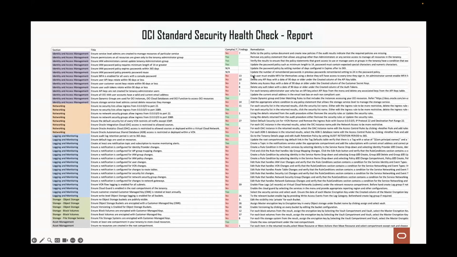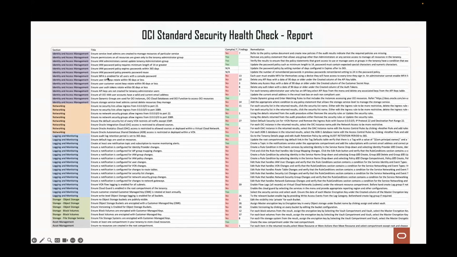This is just a quick look at the remediation, what needs to be done. The CIS benchmark report will have more step-by-step on how to do it. And Oracle documentation will have the full detailed steps. If you need more details, that's the flow you will take. All right, so really good stuff. Let's take a few examples before I conclude, and maybe we have a minute or two for live questions if you wish.